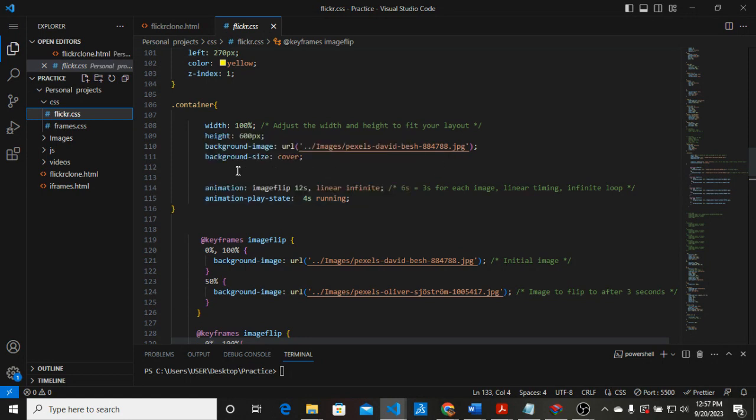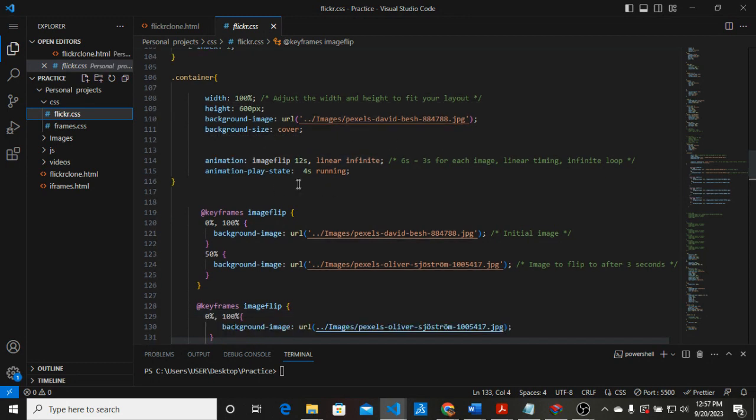So for my background image, I was studying and I read somewhere that I can make the background image and make it background cover and then introduce animation, which is if I do the image flip to 12 seconds, it can apportion each.